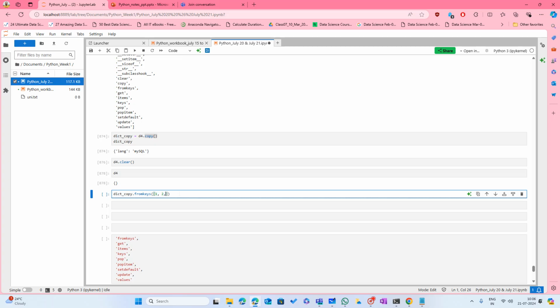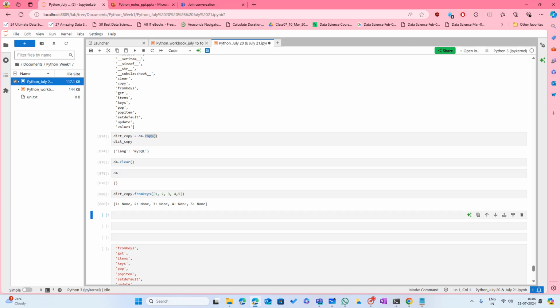For example, it could be a list, or it could be a string. I will show you. If I pass this, interestingly, all these values that you see here, 1 2 3 4 5, will be taken as keys and a dictionary will be created. See what happened? Because I have not specified the values, they are added as None, but that's okay. Whatever you're passing here is being taken as keys.